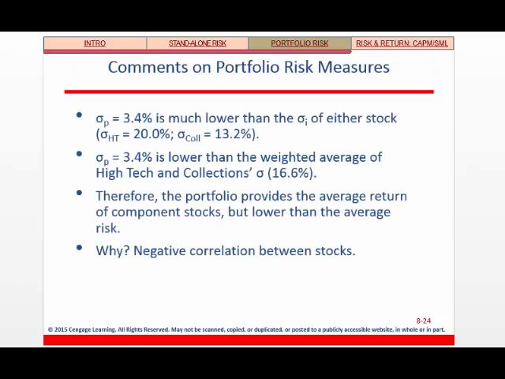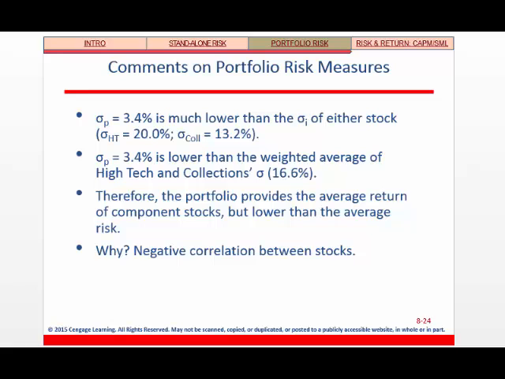Now, one of the most important things that we just did, you might not have noticed, is when we built this portfolio, look at what happened to the standard deviation of the portfolio. It went all the way down to 3.4%. So that's a lot lower than high tech or collections. This is really important from a math understanding because you're going to average returns, so nothing mysterious happened there. But look what happened to the risk. You really changed the risk. You're going to change this coefficient of variation, or the risk adjusted return, however you want to talk about it. You're really going to make a major change here.